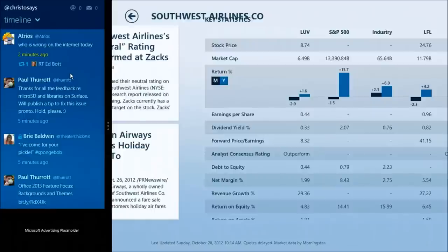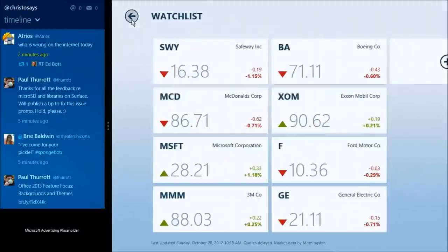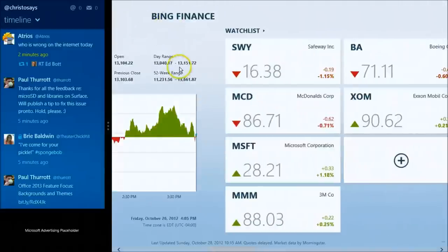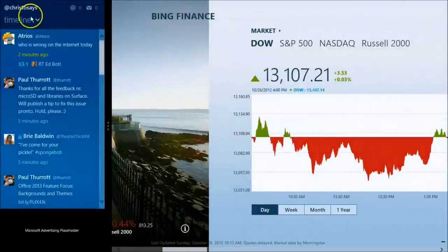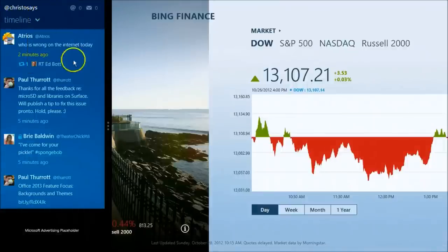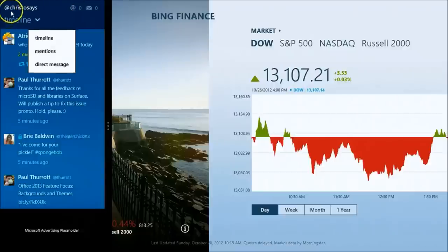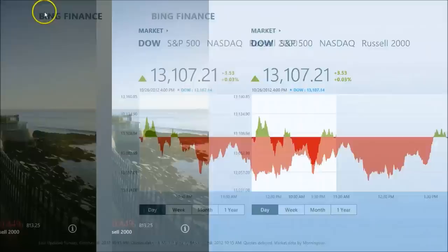Most of them are going to give you a section here, so like with my Metro Twit, it's going to show all my Twitter apps, and then I can have that running, and then I can use Bing Finance or whatever else I have in this right side of the screen. I can use that just like it was normal. It's a really nice way that they manage the multitasking. Something very unique that it has that things like the iPad or other Android-based tablets, for the most part, don't have. It's a very elegant, very pretty, very useful way of using it. User-friendly. Easy to figure out.